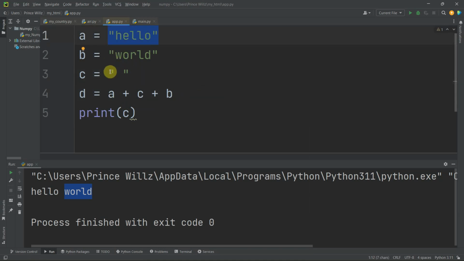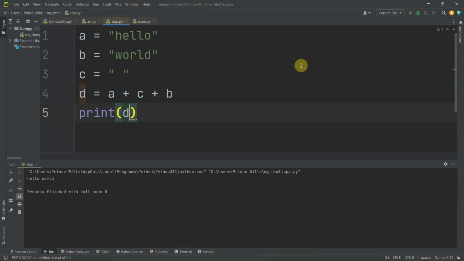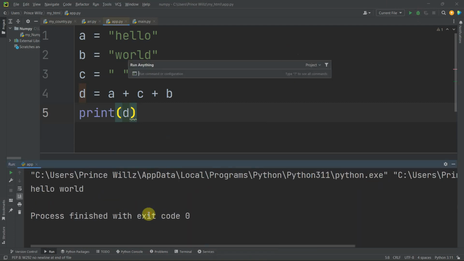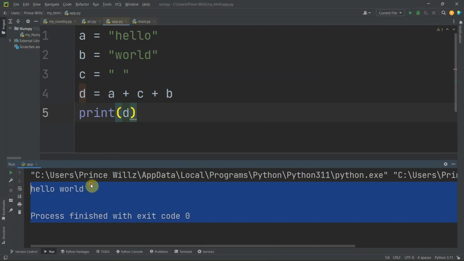The value of C is an empty string, which is this, and the value of B is this. Now you say A, which is hello, plus C, which is the empty string, plus B, which is the word. Now let us print D. If I print D, you can see it has added a space there. This is how you can concatenate strings together.